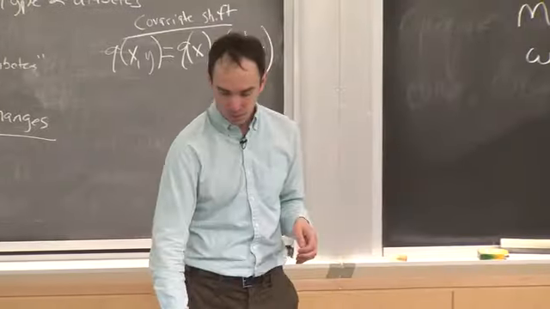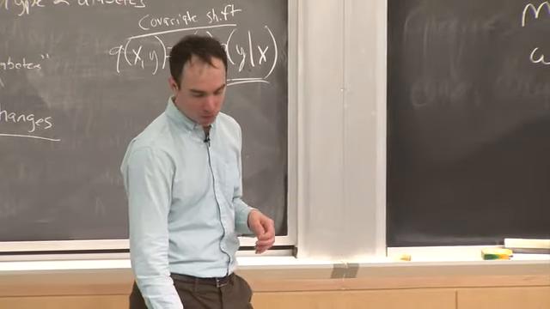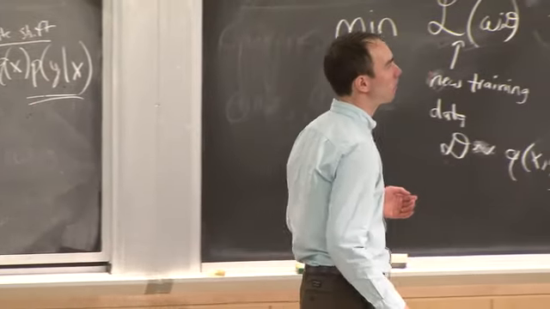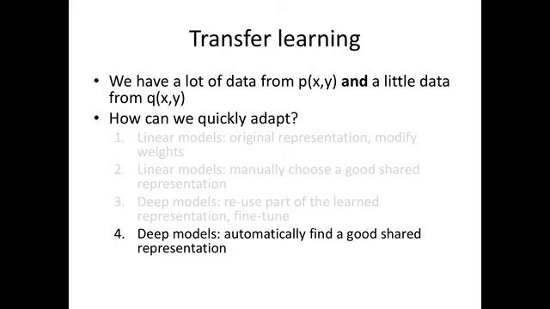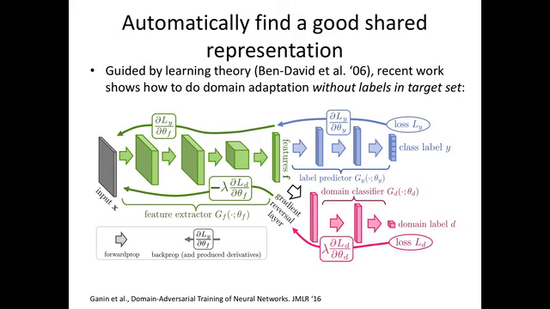So finally, I want to return to the question that I raised in bullet 2 here, where we looked at a linear model with a manually chosen representation, and ask, could we, instead of just naively chopping your deep neural network at some layer and then fine-tuning, have learned a representation of your data specifically for the purpose of encouraging good generalization to a new institution? There's been some really exciting work in this field that goes by the name of unsupervised domain adaptation.